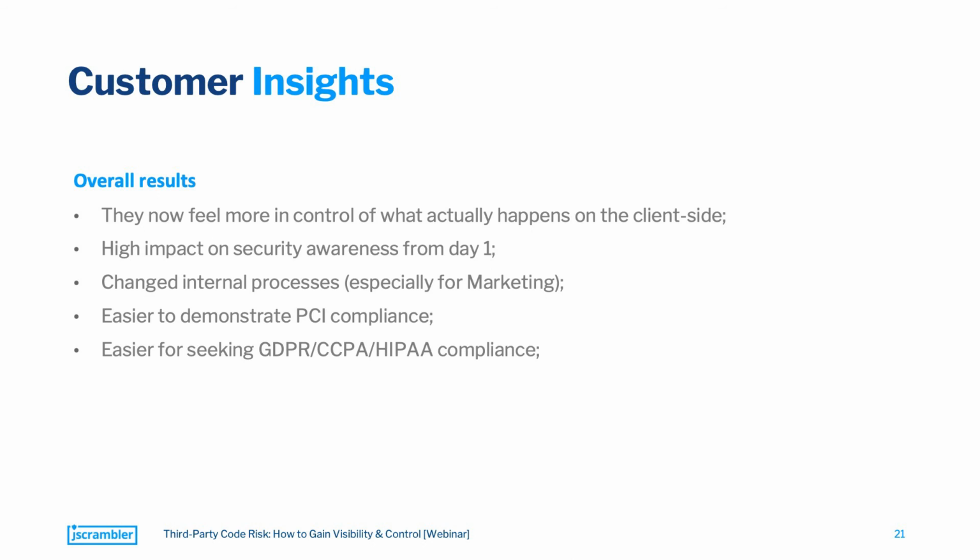This is very valuable information for the development team to improve their development best practices, to guarantee that there are no security vulnerabilities on the client side, and even to block and prevent situations that were not expected. And as I mentioned before, they are using Web Page Integrity to improve how they handle some internal processes, like the onboarding of new marketing scripts. So they review their internal process to make sure that all third-party scripts are onboarded according to well-defined procedures.